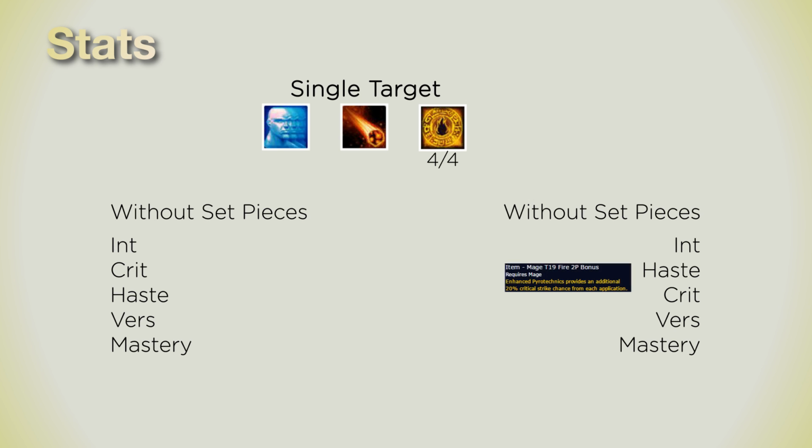This is because every time you do not crit with Fireball, the next Fireball cast has a 30% increased crit chance instead of 10%. This means that if you have at least 40% crit, you will never cast more than 3 Fireballs in a row without the last one critting.